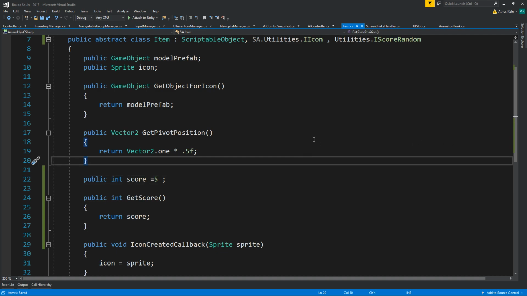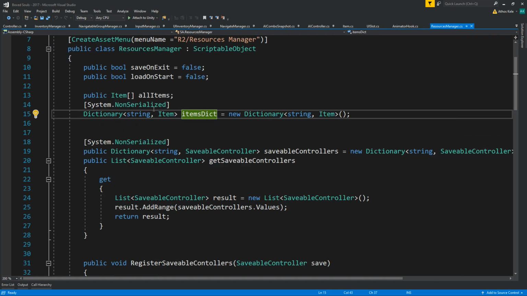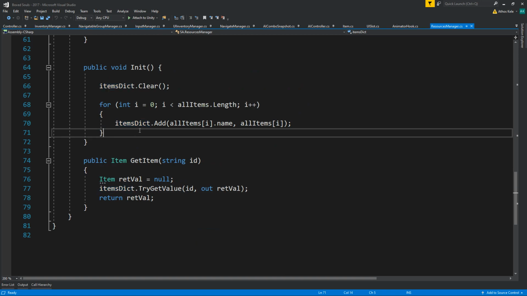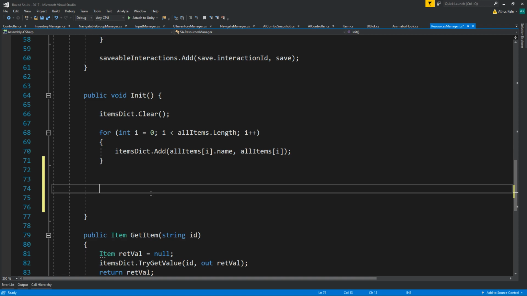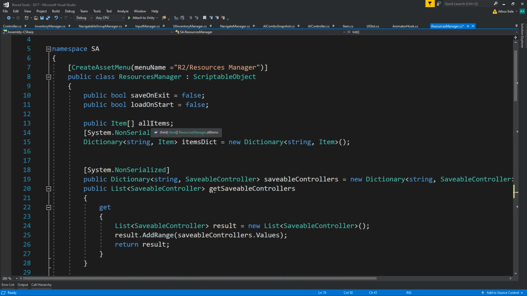Then to use this, I'm just going to go onto my resources manager, and we're going to be using the debug log for that. So let's go on my resource manager. Then I think we have an init method down here. Yeah. So let's say down here we want to get 3 random items based on a score. All I have to do is do utilities score random get rules random and pass the list of all the implementing interfaces. Okay, in our case it's basically the all items list.